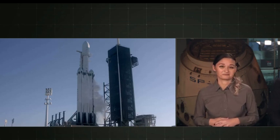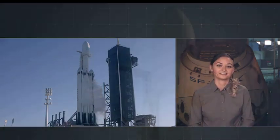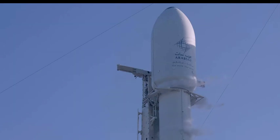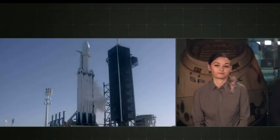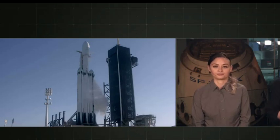To put that into perspective, that's equivalent to almost an entire trip around the world traveling along the Earth's equator. Speaking of the satellite, it is safely enclosed inside the 17-foot diameter payload fairing, which is the pointed cone on the very top of the rocket. This protects the payload from aerothermal loads, heating, and contamination during ascent. Once we reach the vacuum of space, we will jettison the fairing as the second stage continues on its journey to orbit. Our recovery ships GO Searcher and GO Pursuit will recover the fairing pieces from the ocean. You'll also notice the tall structure next to the rocket which we call the fixed service structure, whose primary function is to provide passenger access to the Crew Dragon vehicle during crewed missions.